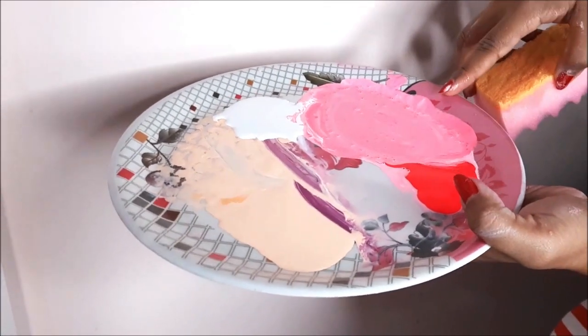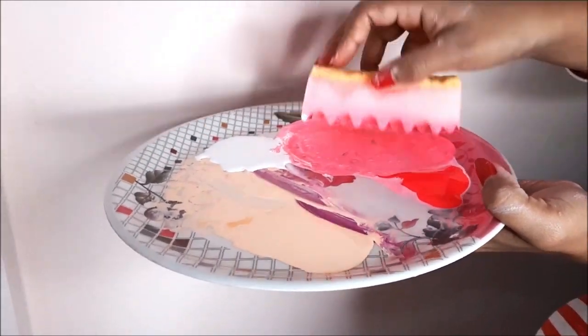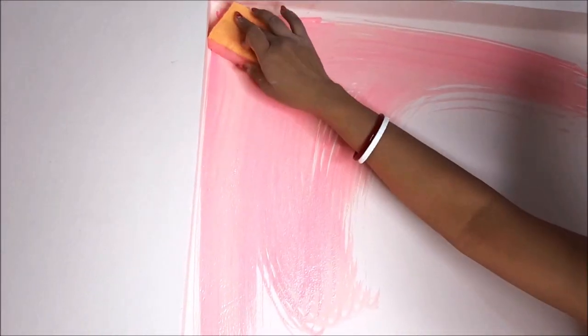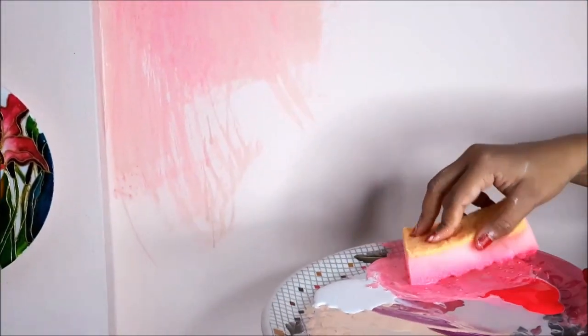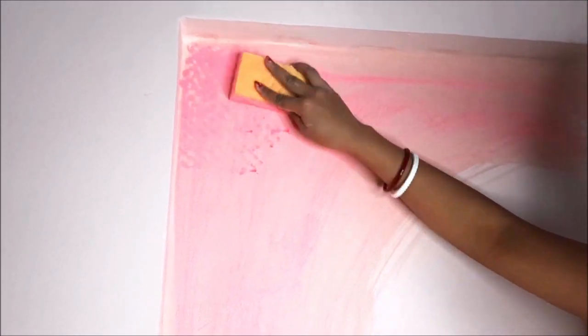First of all, mix the desired color you want to place on your wall. Then just tap your sponge on that desired color. Then start rubbing that sponge on your wall in this way, only to the part you want to color. Do this step till the entire water of your sponge is on the wall, and when your sponge is a bit dry, again take the same color and start dabbing it on the wall in this way.